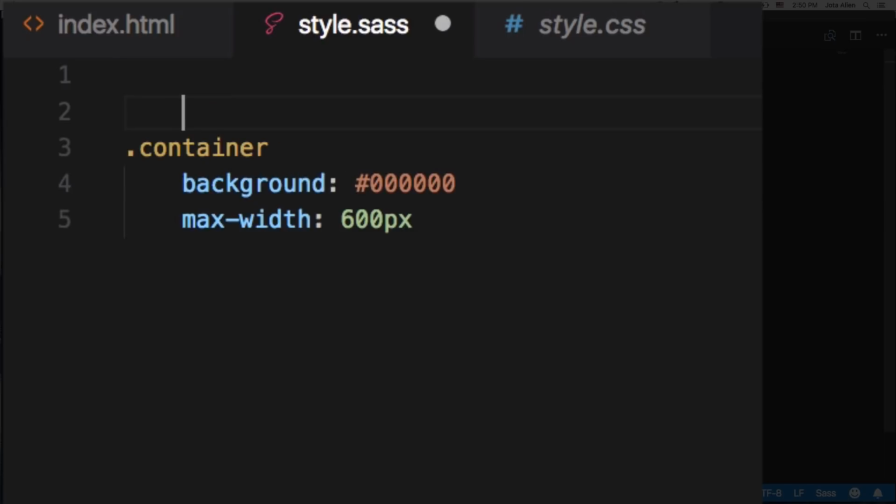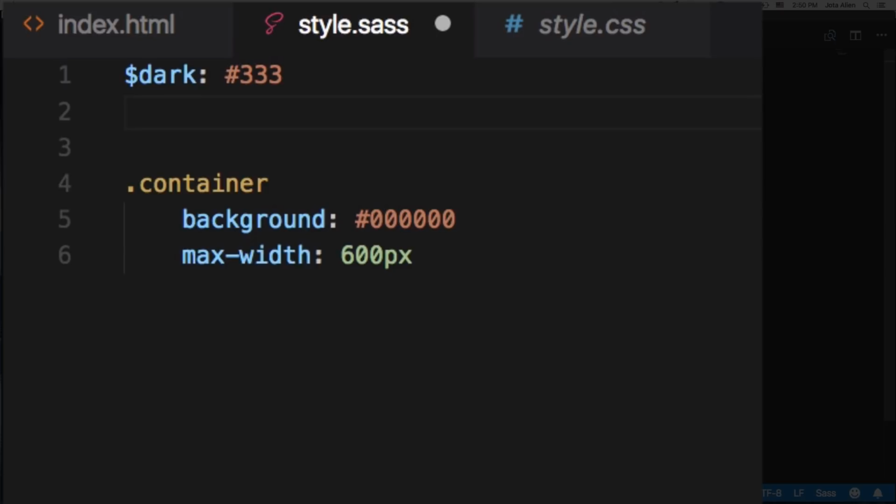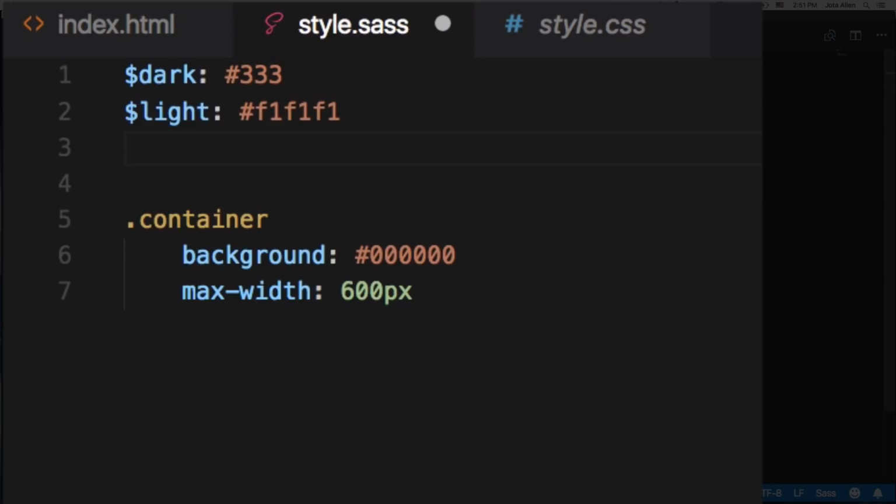So we can start by creating some variables, which are things that we're going to use over and over again, like colors, for example. So let's start creating colors. I'm going to use a $ sign, and then the name that you want for that color can be dark, for example, for a dark color. You can be creative and put whatever you want. This one's going to be this color. A lighter color, let's call it light. Remember the $ sign at the beginning of the name of that variable. Let's say F1, F1, F1, which is a very light color. Let's use a pink color, there's going to be a B3. I think this is a pink color. We're going to see it later.